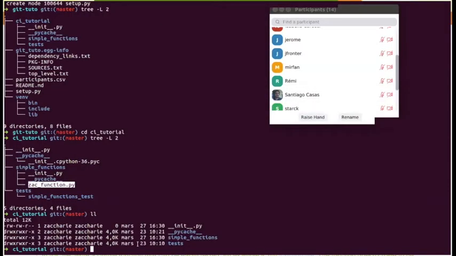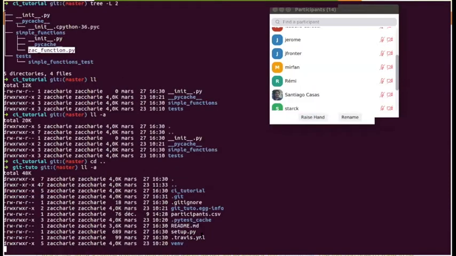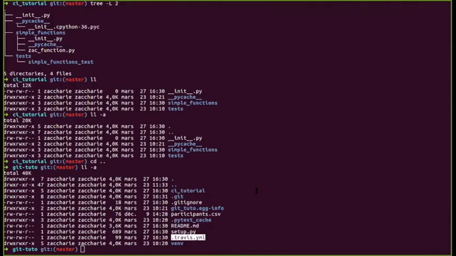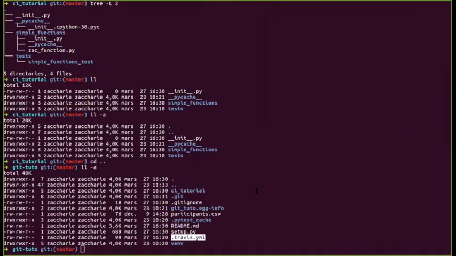It's just a travis.yaml file that I put here in the root of my repository. And it will perform just a simple PyTest run over the function that you might have implemented. If you don't want to take part in the CI tutorial, obviously you can just put your name in the participants CSV, and that should be fine for you. However, understanding continuous integration might be useful because it's something that is instrumental in having projects that can last and that can have a lot of contributions to them.